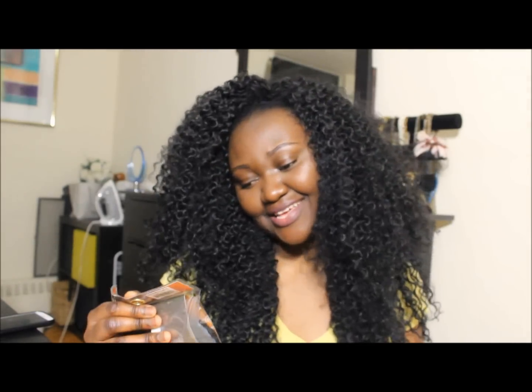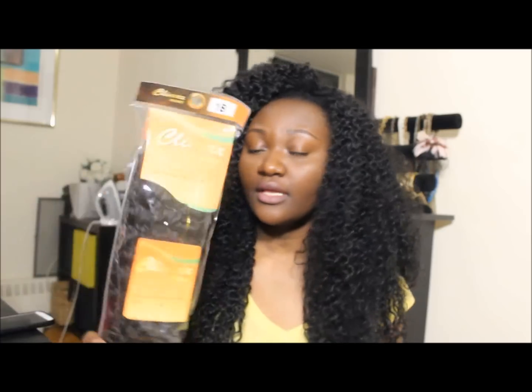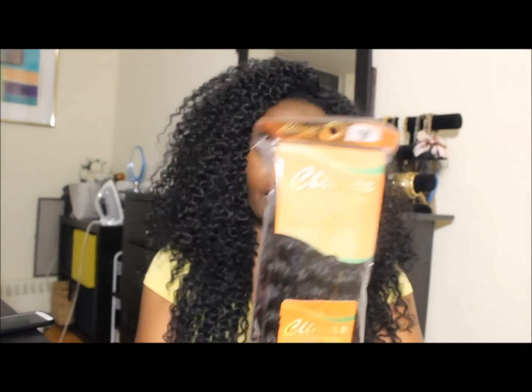So I could actually make another wig, which is awesome, because your homegirl can't be bothered about hair right now, you know. So if I have more hair, I'm just gonna work around it until August, because I need all the penny I can get, you know what I'm saying? So yeah, anyway, this is the hair that I use.